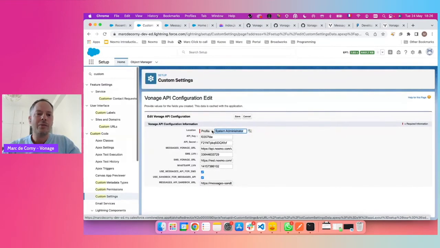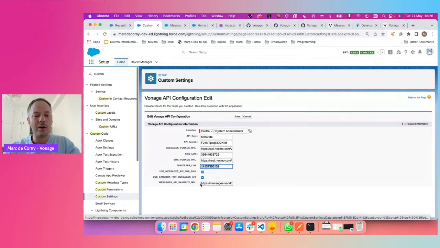Great. So here you'll find all the bits of information that we configured before. Remember when we were looking at the very beginning at the Vonage dashboard, we had API key, API secret. This is the messages API that we're using. This is a phone number. This is the SMS URL. All of these are pre-populated other than the API key, API secret, and the phone numbers. Obviously the WhatsApp number, which is the one we saw in the dashboard initially, without the plus. The numbers don't have pluses.